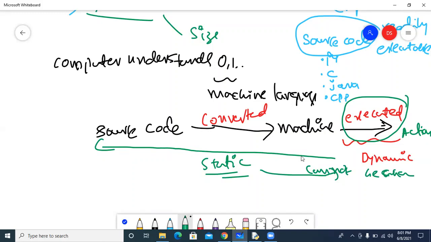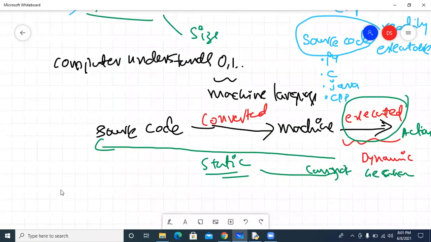So Java is a statically typed language, the size is static. C is a statically typed language, the size is static. But Python is dynamically typed, with dynamic data type and dynamic size.